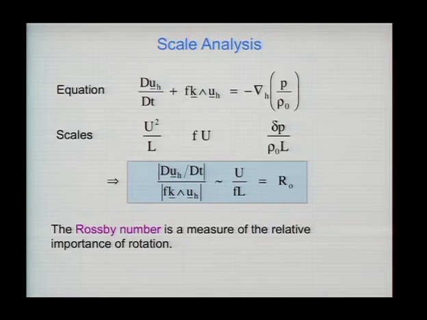When the Rossby number is small, that would be when L is large or U is small or F is large, the rotation is important. Small Rossby numbers mean the rotation, the Coriolis term F times U, is important. The mid-latitudes are characterised by Rossby numbers which are small compared to 1. In the tropics, on the whole, Rossby numbers are not small, except at the very large scales of the tropics. So that's an important number. We're going to use that a lot.